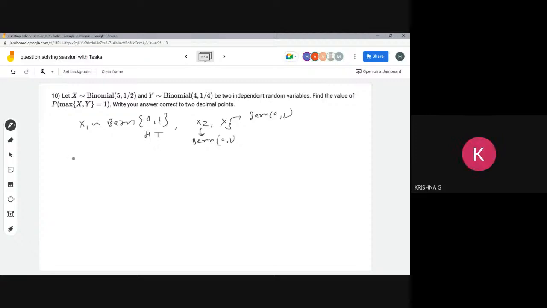Now, it's not a die, it's a coin toss. So now, after tossing these three coins, what is the probability that you will get two heads? Let's say two tails instead, this will be easier for me to explain. So what is the probability of getting two tails? There are three coin tosses. x1 is the outcome of the first coin toss, x2 is the outcome of the second coin toss, and x3 is the outcome of the third coin toss.